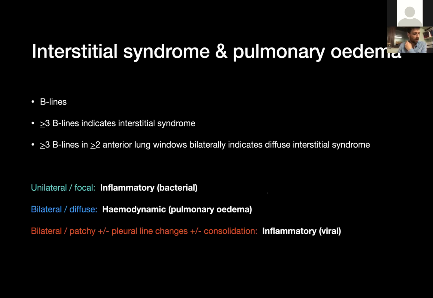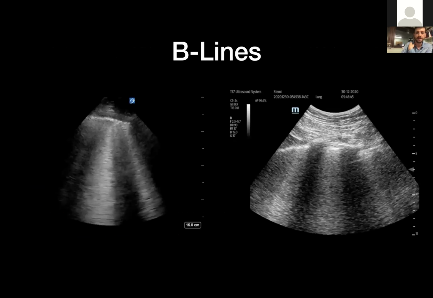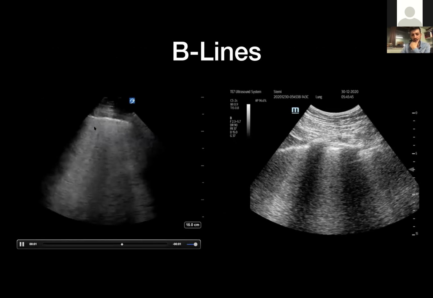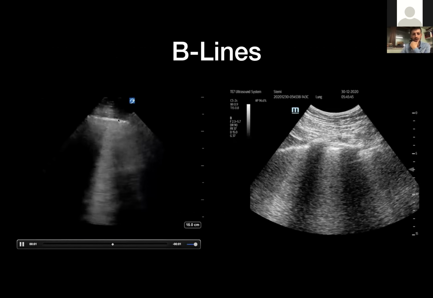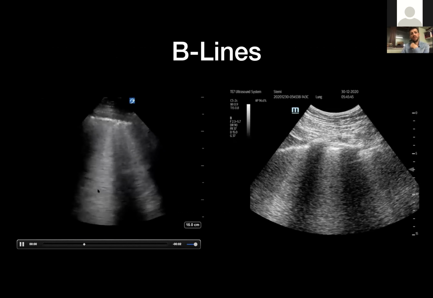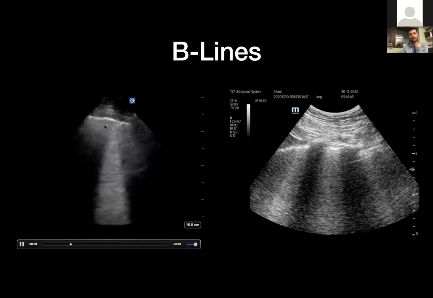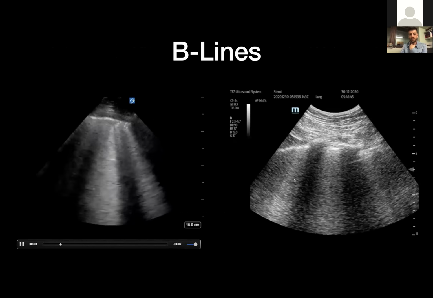In heart failure, what we're going to see though is a really crisp, smooth pleural line, and that's really going to help distinguish between our COVID patients and our heart failure patients. So here are a couple of cases of non-COVID B lines, and you'll see that that pleural line is not thickened and it's not irregular. So on the left here, we've got a nice smooth pleural line, no sub-pleural consolidation, no irregular pleura, and we're seeing these B lines coming from the pleura non-attenuating all the way down the image.